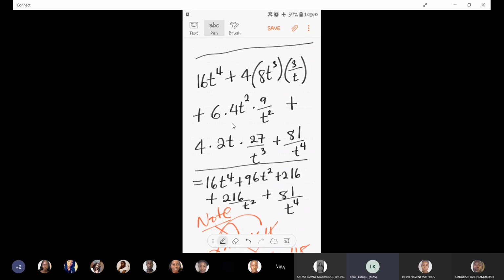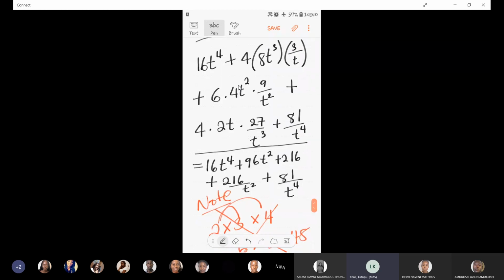So this is the binomial expansion. Now you'll notice that this term here doesn't have a t. All the others have t's. The powers of t are still decreasing, even though it's not in the same way that they were decreasing with the other one, where it's 4, 3, 2, 1. And the reason is because of the question that we started with.